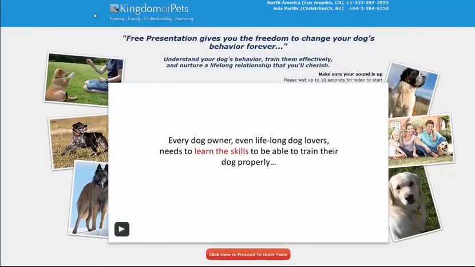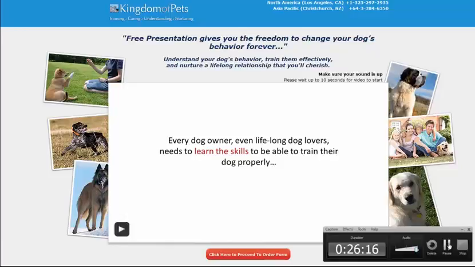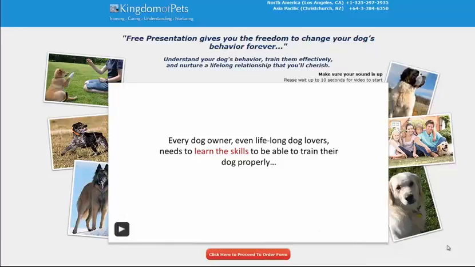So basically, this is the page that you'll be sending all your visitors to from your sniper site. You're sending them here with the hope that they're going to buy. So you need to check out the page for yourself and get an idea of whether or not you think this thing would sell.